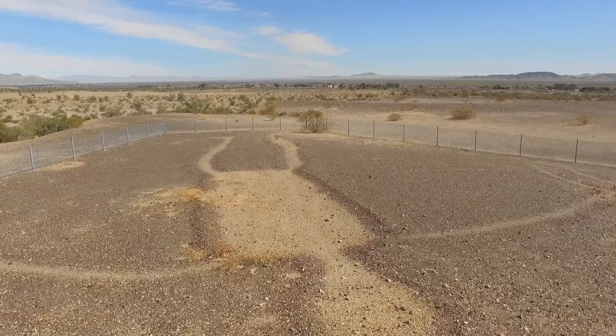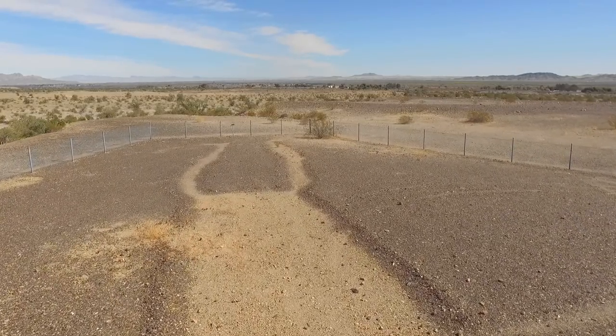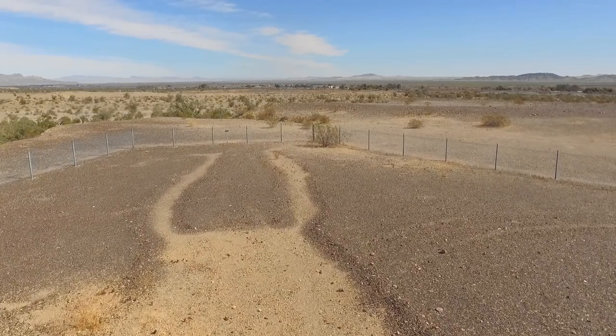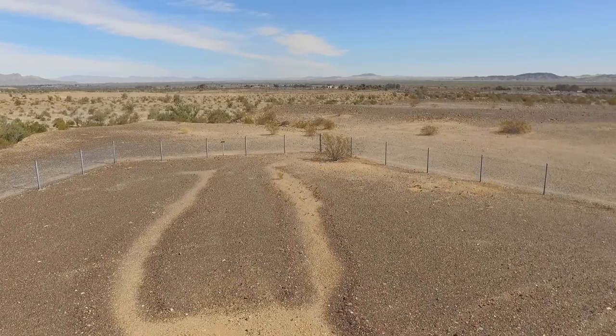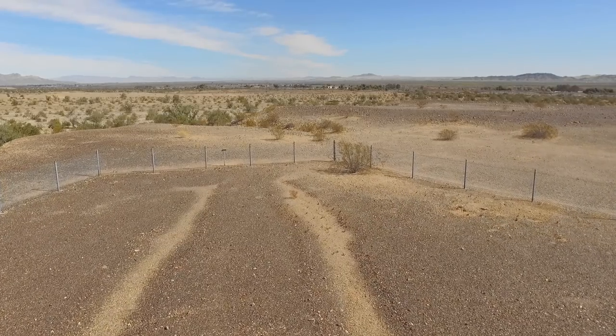This is a human figure, and it's oriented north and south with its head pointing towards the south. Its arms are outstretched and its feet point outward. It measures 105.6 feet from head to toe, and the torso combined with the arm span are 91.8 feet wide. It has visible knees and elbows.